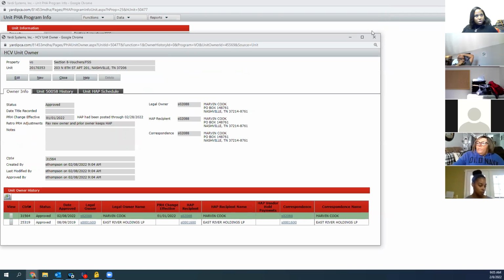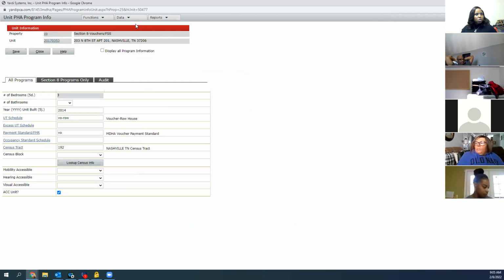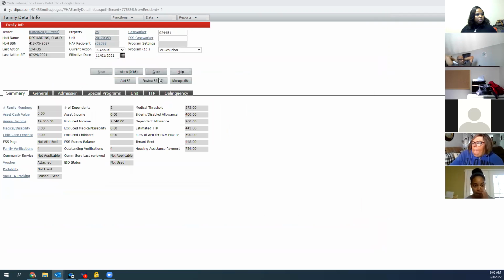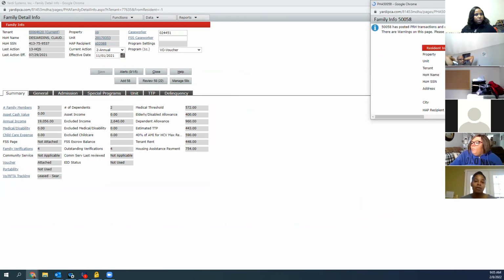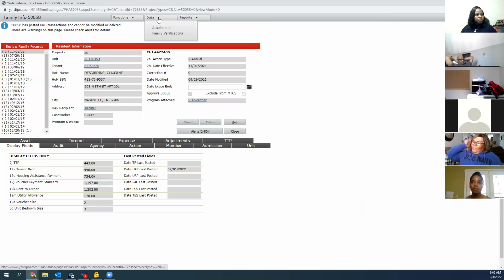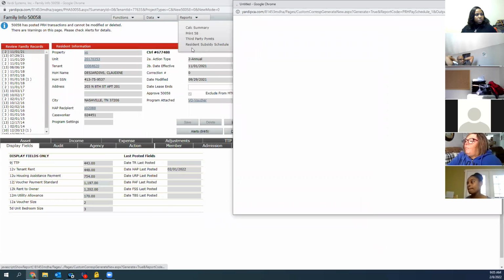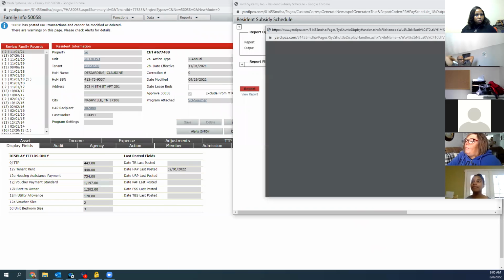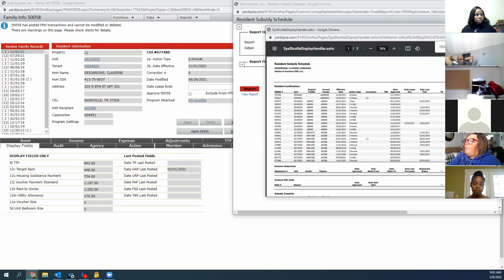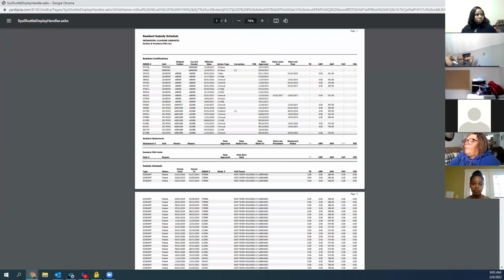So I chose to pay new owner, and I said let the old owner keep the half. I'm going to my review 5.8 and to my resident subsidy schedule. Oh, this is tiny.